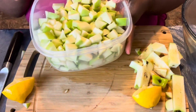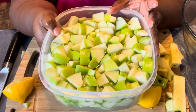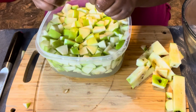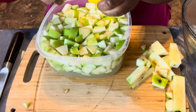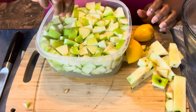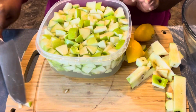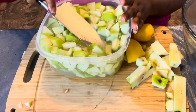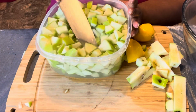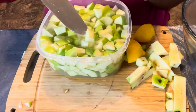And I'll be right back. I'm going to put a little water in this. All right, and so we have our apples in a little bit of water, and we squeeze lime. Let me get out the seeds. Okay. And we squeezed our lime. I'm sorry, I keep saying lime. We squeezed our lemon. And so we're just going to let these set for a couple of minutes, just to keep them from turning brown.